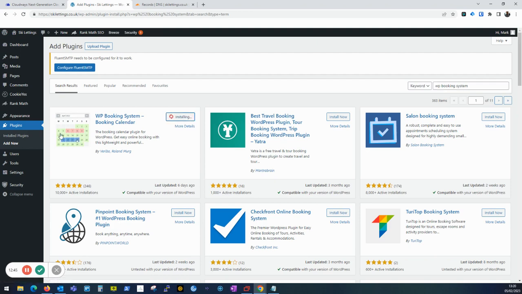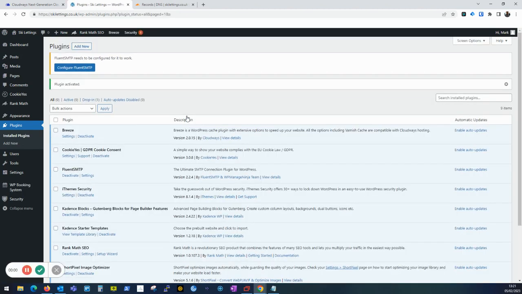On one of the booking pages, you might have subscribed to a third-party booking system, so you don't necessarily need to use this. It's taking a while. Okay, and activate that.